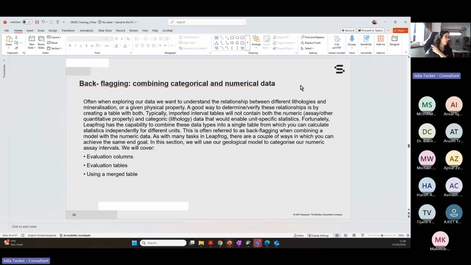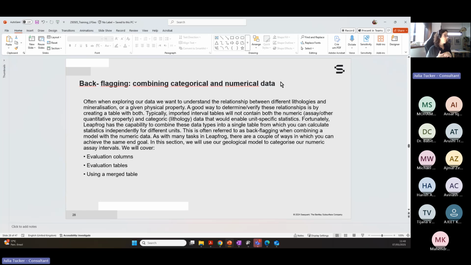This could be different lithologies and mineralization, or a specific physical property, for you it would be density, for instance. If you already have density information for specific lithologies, this would be a perfect way to input it, because to get our tonnage afterwards, we will need our density.